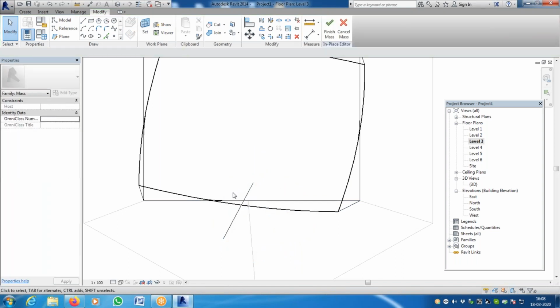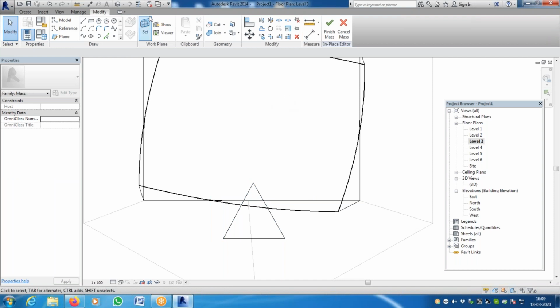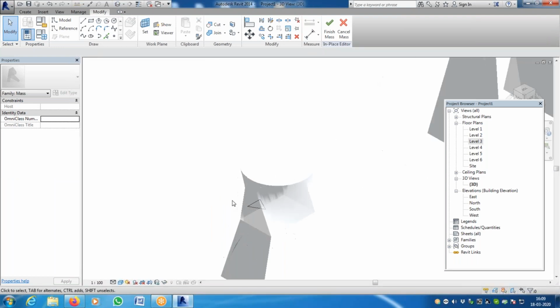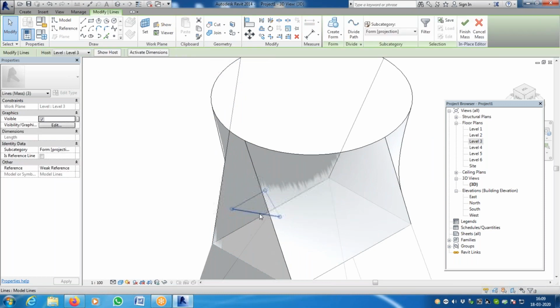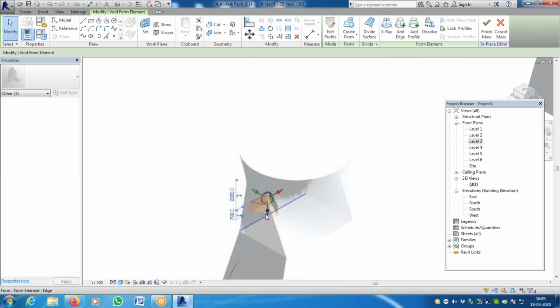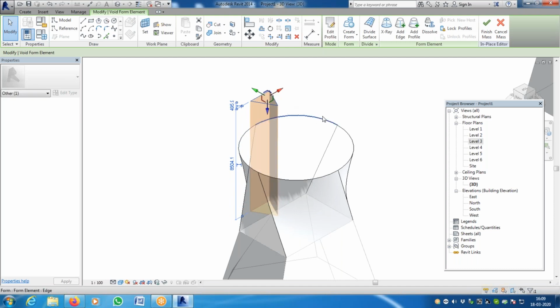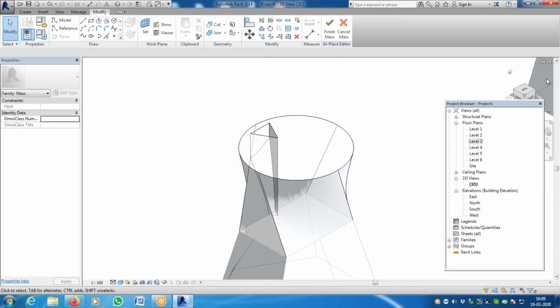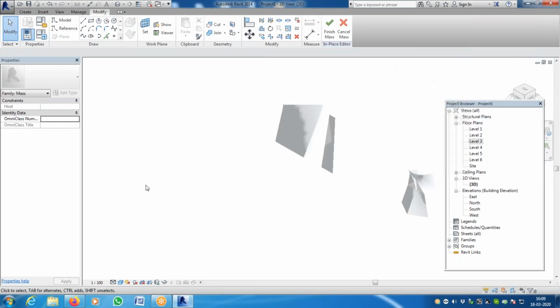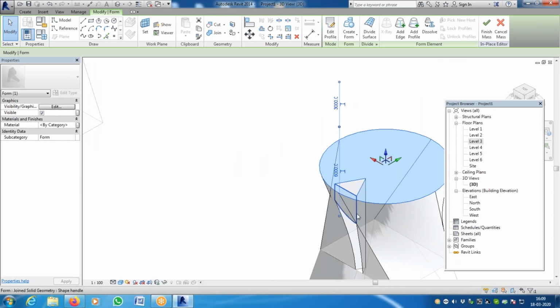Out of that, double click the line and delete, double click the line and delete. So I have created a triangle. I go to 3D. Oh, it's over here. This fellow is over here, and say create form, void form. So I created a void. I'll push and drag this fellow out. Okay, I'll go to the other side, which is much clearer.